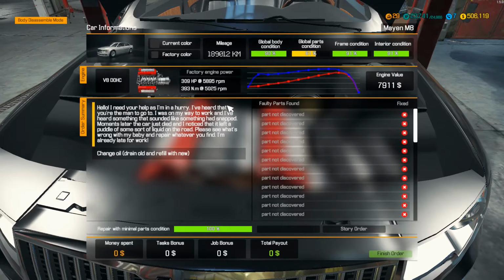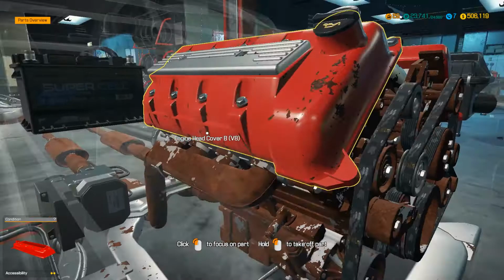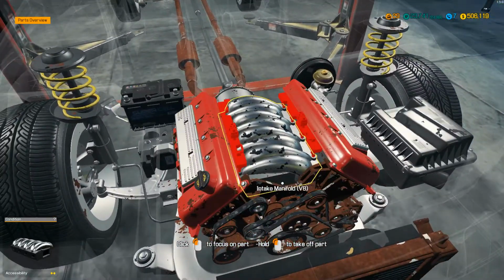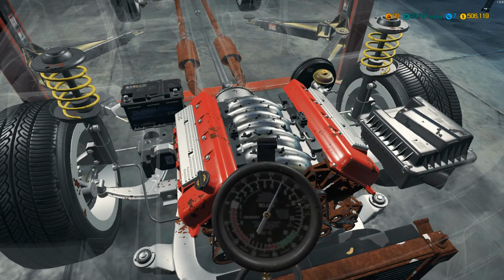It's saying here the guy was on his way to work and he heard something that sounded like something had snapped, and moments later the car just died and he noticed a puddle of some sort of liquid on the road. And when he looked at it he discovered the block is pretty holed, and so is the exhaust actually for that matter. And I think this is a case of putting a rod through the block. So yeah, that's going to be brilliant.